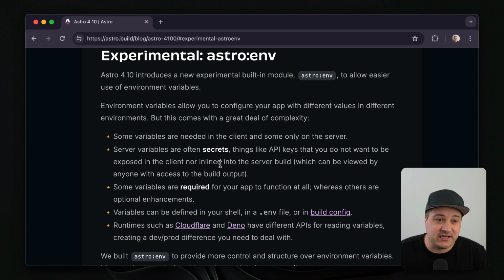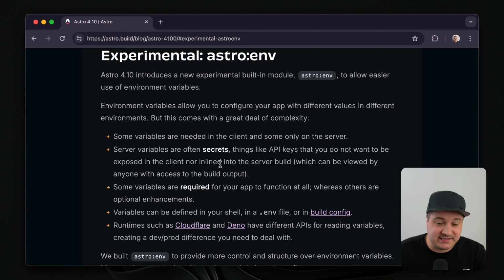Now, if you're like me and you have used lots of tools to manage environment variables, then you know they aren't strictly typed. There's no way to know what type of variable is or could be, and there's no way to add any validations around that. Should it begin with something or should it be optional? You often have to build that logic into your components or your code to work without environment variables. When you run your app, it won't tell you until you actually execute some code that an environment variable is wrong.